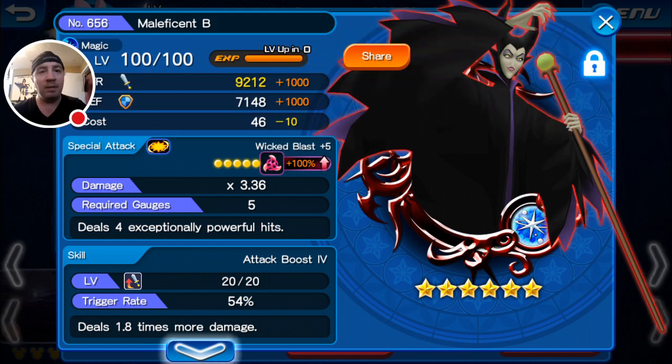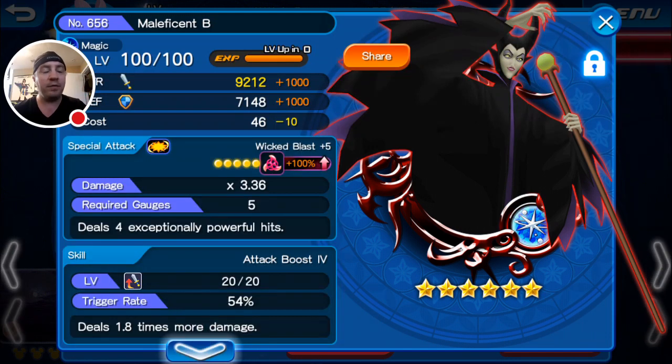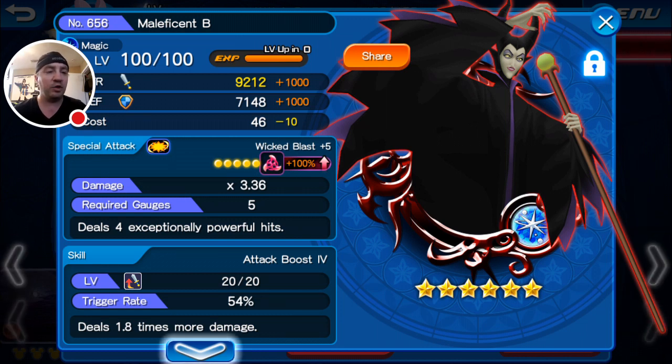Maleficent B. This is my Maleficent B. She has a strength plus 1,000 on her. This was a free event medal to farm. Hopefully you guys are able to get her gilded, and get the boosted one. So she was boosted. She has 1,000 chips on her already, and on top of that, she has the extra 1,000 from the trait. So she is dealing over. Her attack strength is over 10,000, which is amazing. And I also put an attack boost 4 on her as well, just to increase that damage. So she should be good for that.